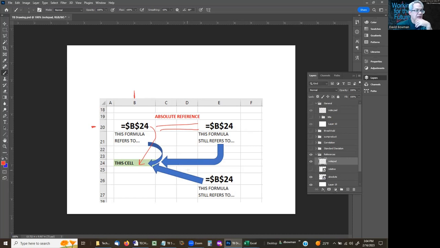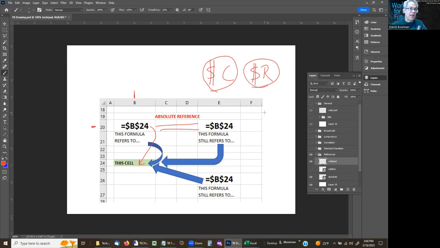And the way we do that for Excel is we add this dollar sign in front of the column, and we add this in front of the row. So this says, no matter where I put this formula, always look in that column. No matter where I put the formula, always look in that row.